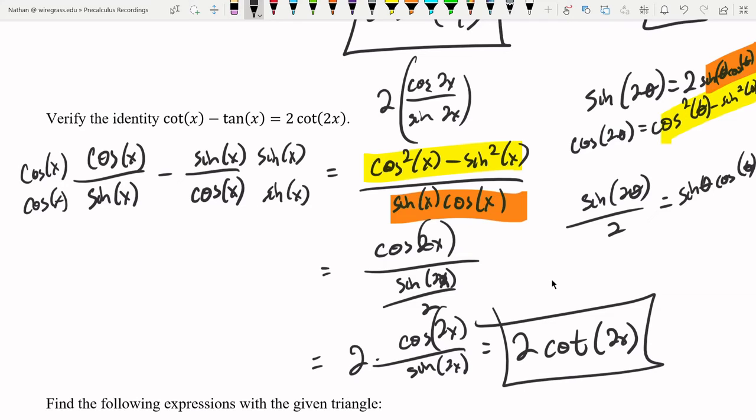So once again, looking at what is given to you, keeping your head in the game, asking, do I see any identities in this that I can use? Always keep in mind what you're trying to do. Here we did not have any double angle on the inside. At this point, I looked for double angles because I saw some similarities to things that I recognized, and I knew I wanted double angles in there. That's what the double angle formulas really led me to. So that's how I recommend handling some of these types of problems.